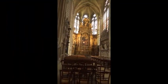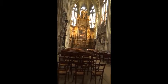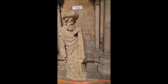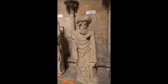In the 20th century, during the Second World War, the cathedral was sadly bombed in April 1944 by the British Royal Air Force. They threw 7 bombs on the building, narrowly missing a key pillar of the lantern tower, but damaging much of the south aisle and destroying 2 rows of windows.